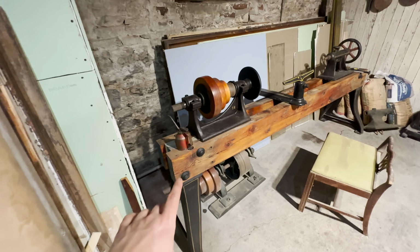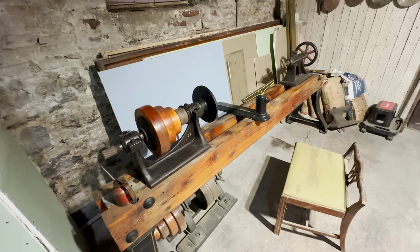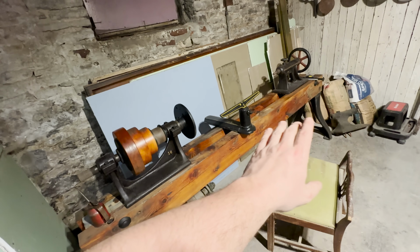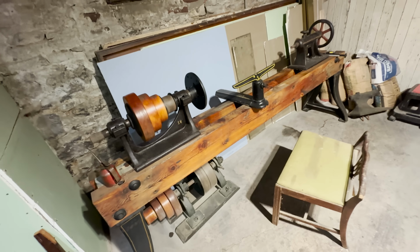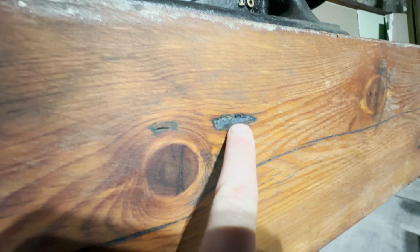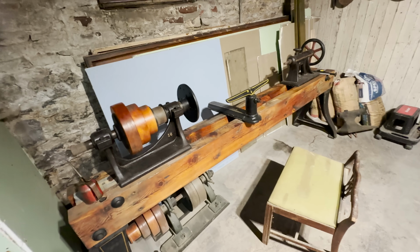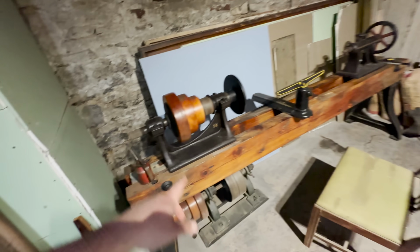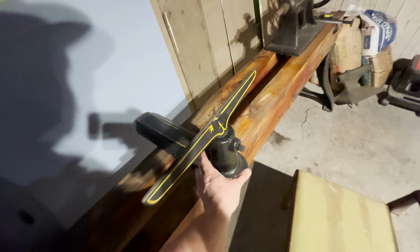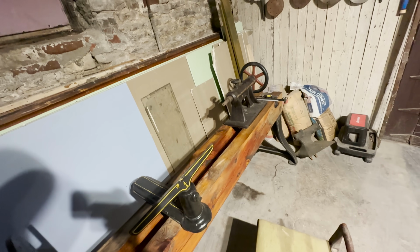But other than the legs, I also replaced all the hardware on this lathe bed. I had to completely sand and refinish this lathe bed as well because it was painted a very bright blue, which if you look hard in spots, bits of it still remain. There's that true blue there. But I wasn't trying to get it perfect, just usable, because when you have paint on something like this, it makes this top surface very sticky, which means it's very hard for these things to slide around and move, and I need them to move.